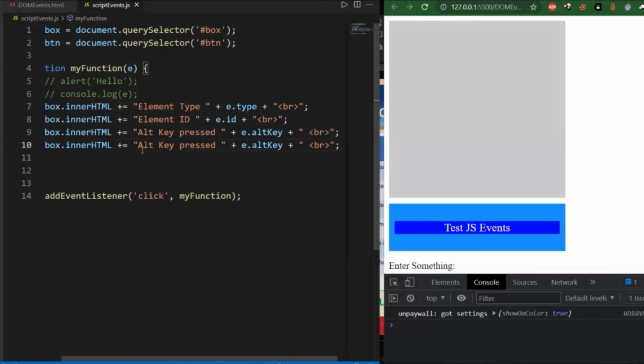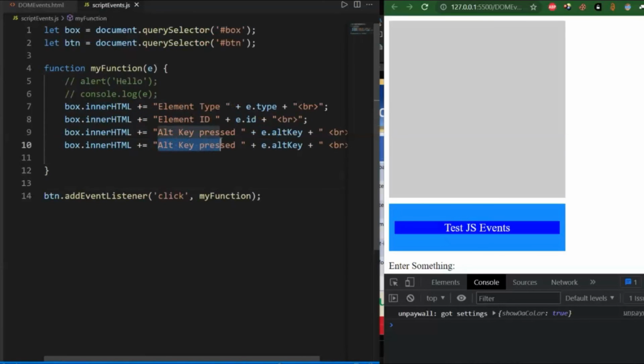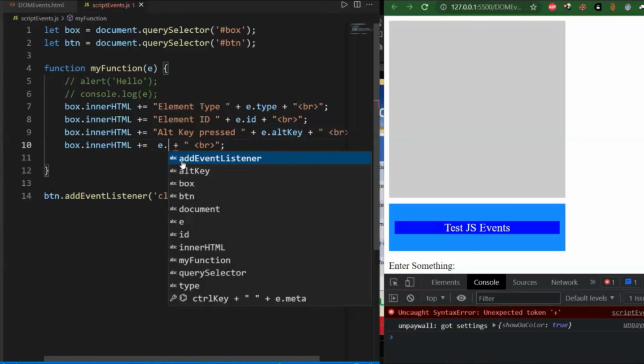For that purpose, e dot, sorry, not alt key, e dot client to access the xy coordinate.